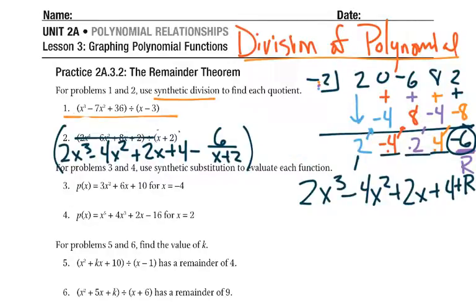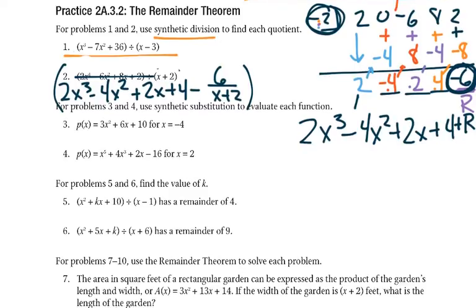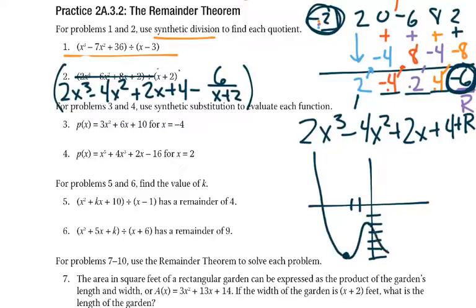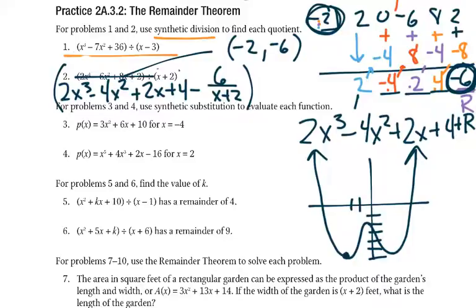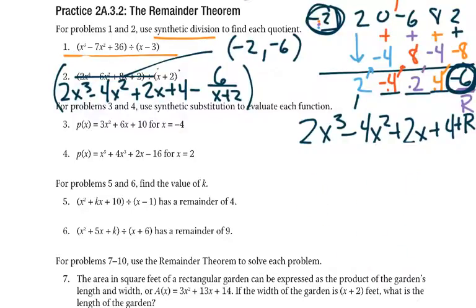What it does tell me, though, is that this negative 6 here and this negative 2 tell me my graph actually goes through the point negative 2, negative 6. That point, my graph is somehow going to go through it. That's another part of the remainder theorem. If it's not 0, then my graph goes through this point of what we divided by and what we ended up with, that remainder. That's why we like it when it's 0, because that tells us something more important. Those factors are much more important when it comes to helping us out. Alright, and there we go on those two.